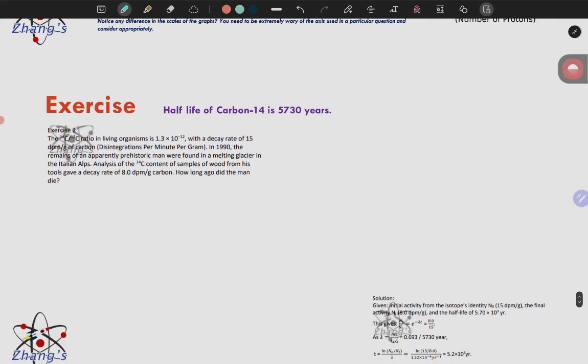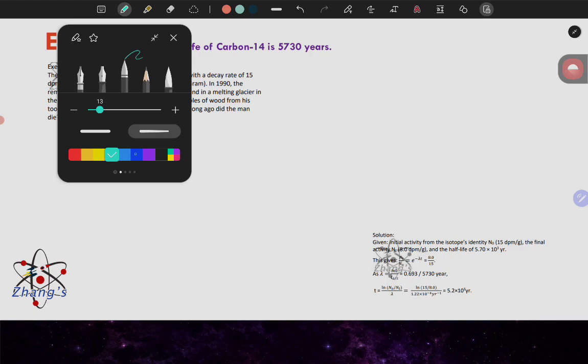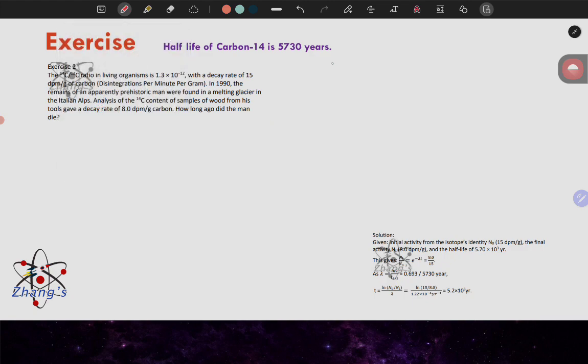Now, the second thing I want to talk about is this slide here, which is around carbon-14 dating. So if you recall earlier in the lesson, we talked about carbon-14 being an unstable isotope, and so as a result, the carbon-14 is going to decay over time. Now, what I want you to keep in mind is that the carbon-14 to carbon-12 ratio in living organisms is a relatively steady state constant value.